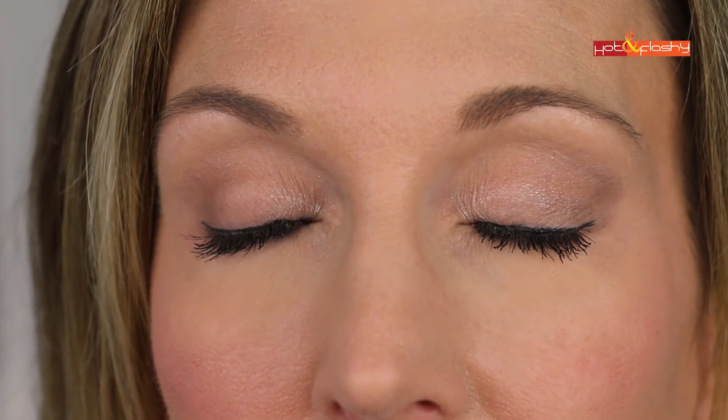Hey, it's time for a 10-hour check-in on the eyeliners — Revlon on one side, Mac Roller Wheel on the other. They've both worn really well: no major chipping, smudging, or flaking. I still like the look of the Mac a little better than the Revlon, but for the $10 price difference I'd say the Revlon is pretty good.